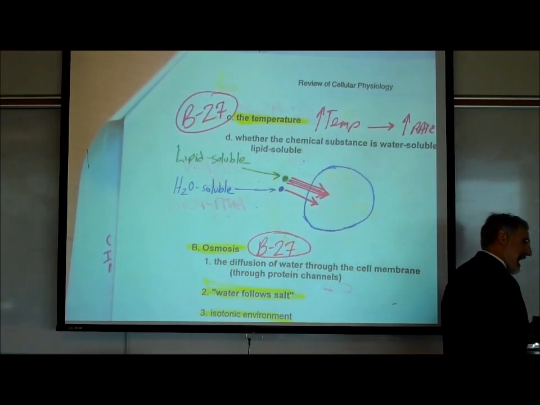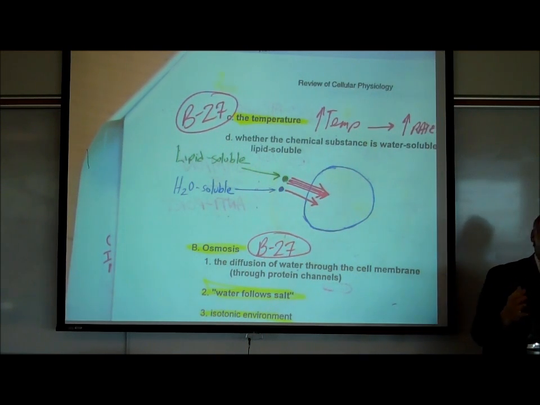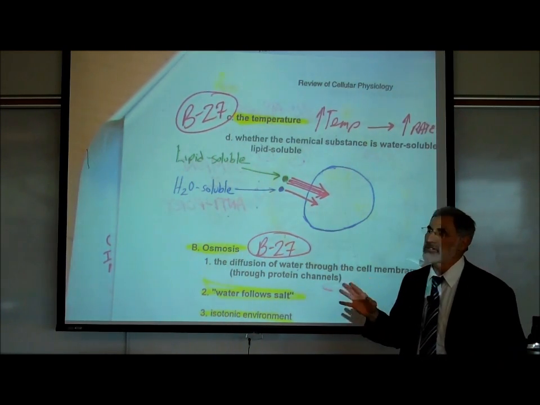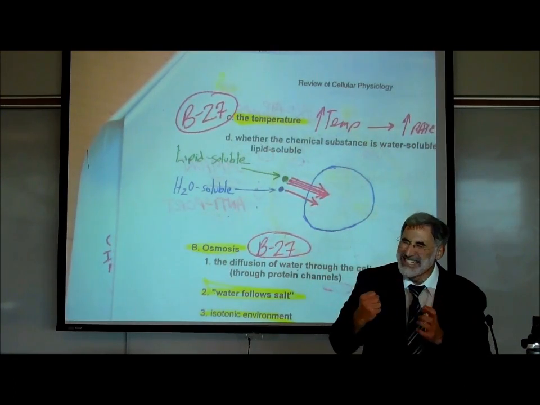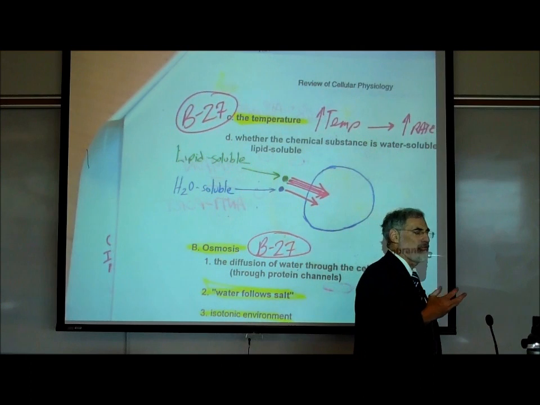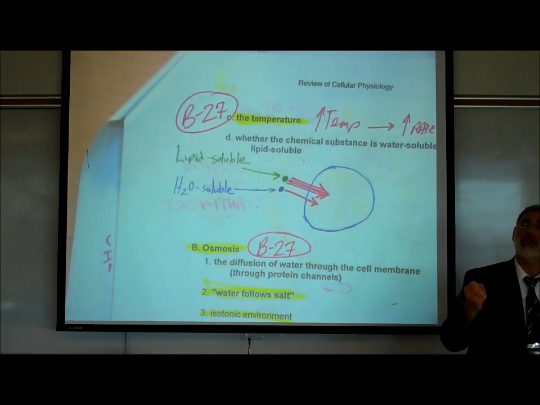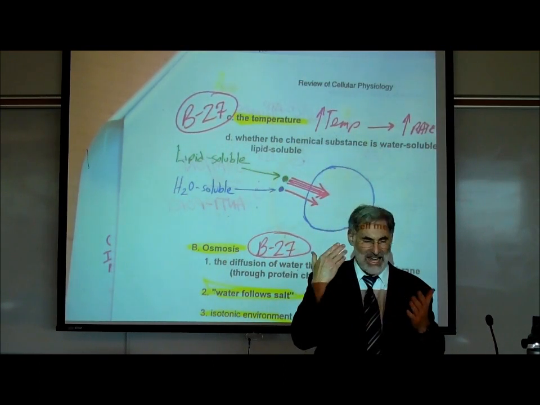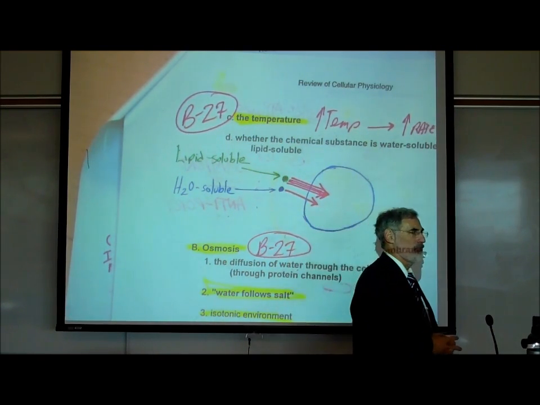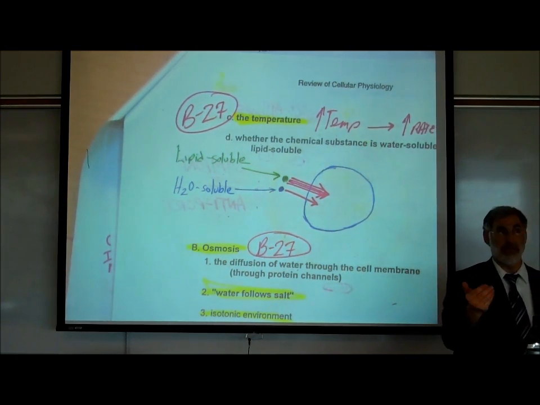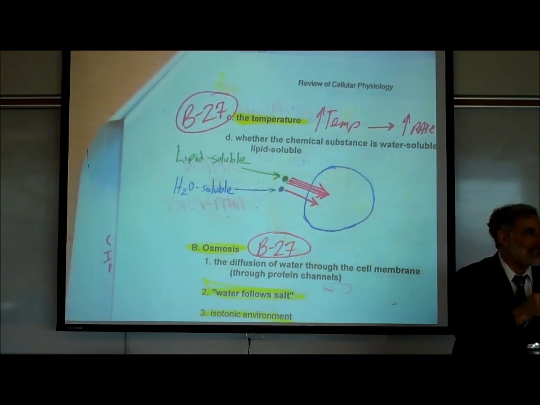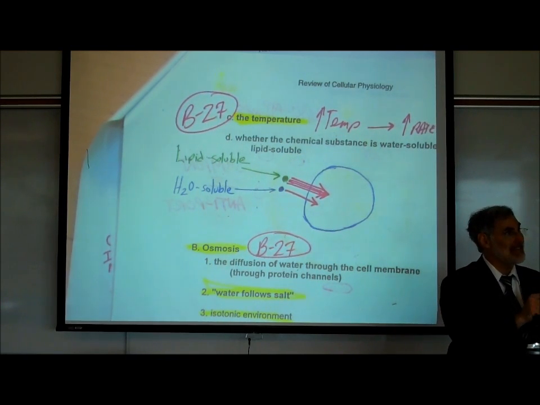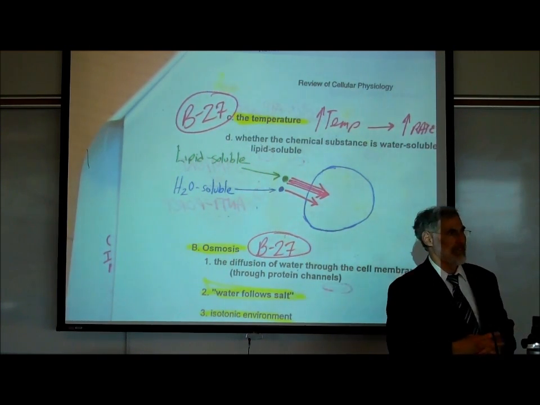Because something that's a fat gets across cell membranes faster, anytime you take a medicine and you want it to penetrate into your skin, it's always going to be in the form of a cream or an ointment. Creams and ointments are fat-soluble bases, right? Because that helps it get through the cell membranes. That helps it penetrate your skin rapidly. So everybody has put something like Neosporin on your skin, right? Isn't that in the form of an ointment? It's greasy, right? That helps it penetrate, being in a fat-soluble form as opposed to water-soluble.